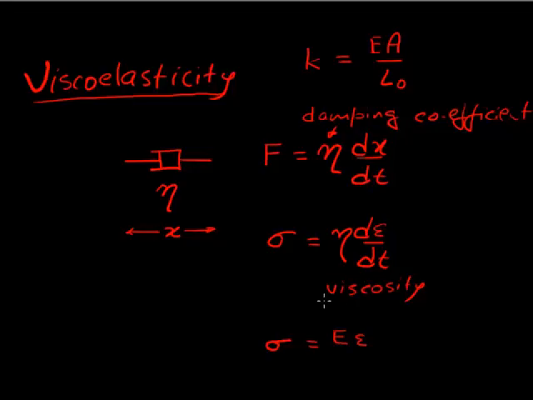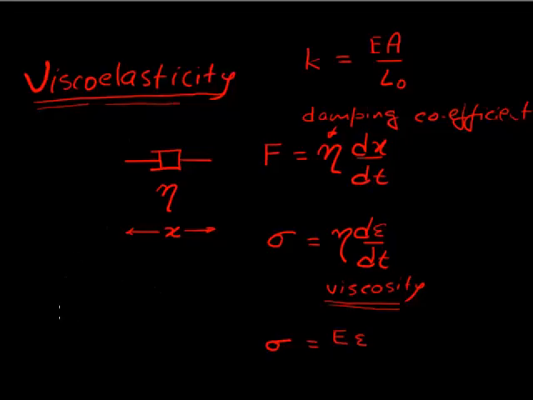Now later we'll be looking at viscosities of liquid materials, which could be defined a little bit differently. We'll come back to that. But for solid materials, this is the model. But actual solids are not always totally viscous or elastic, but they are a combination of viscosity and elasticity.